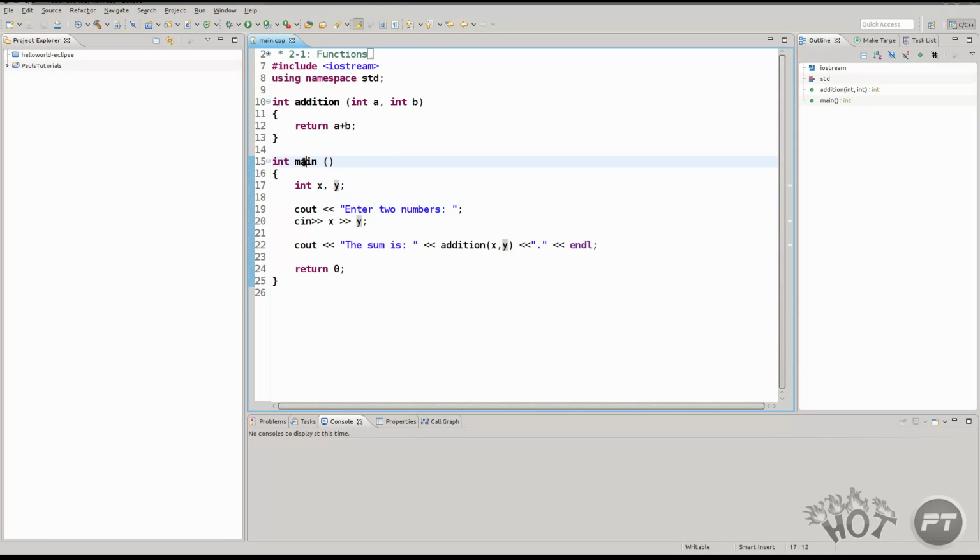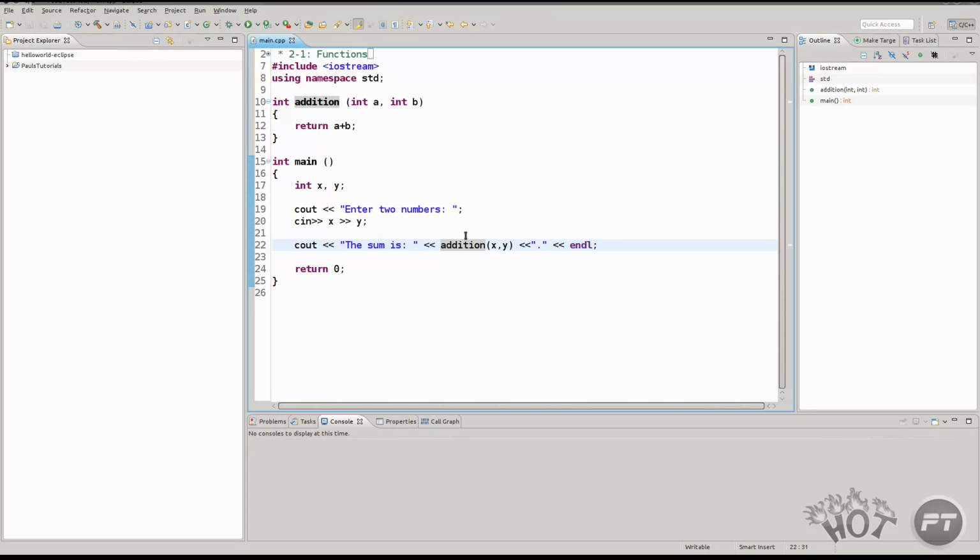So when you have a program with multiple functions, the computer will go through and do everything on the global scope, so anything that isn't in a function like this or this, and then it will skip this and go to find main. So when it gets to main, it'll start executing main. But if we want to use this function, we have to call it within main or another function, depending on where the execution is. So here we say the sum is, and then we call the addition function.